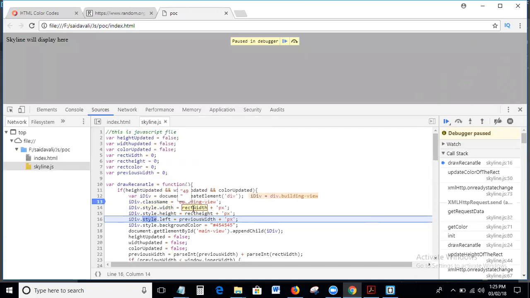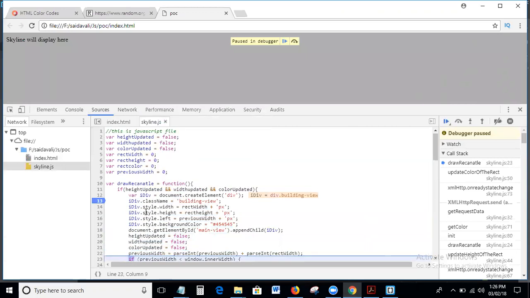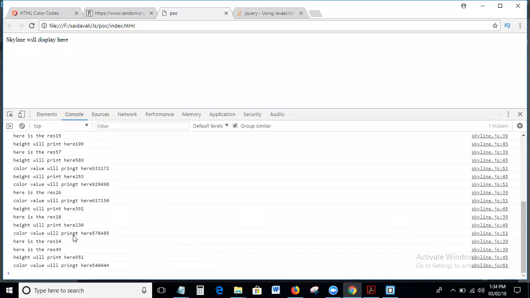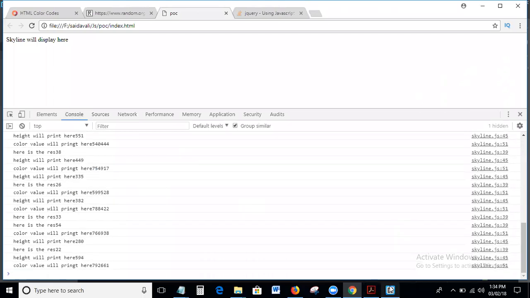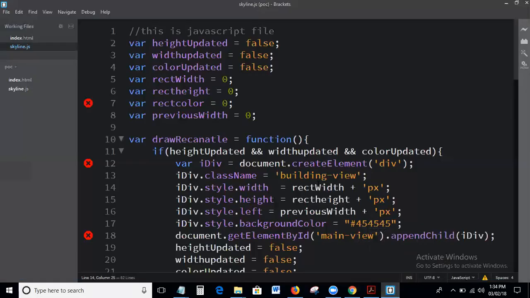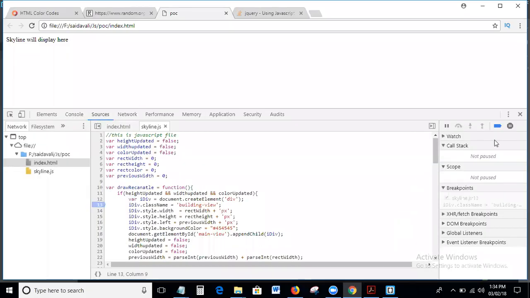Even though we got the values, this one is not updating. Each and every time the requests and responses are coming, but the view is not updating. So let's debug this one.